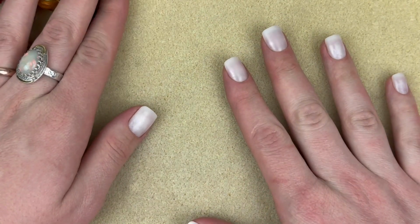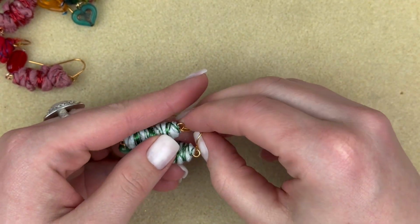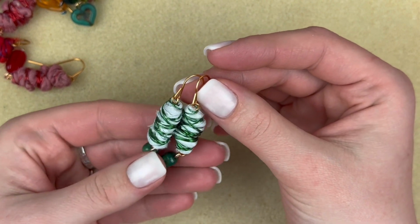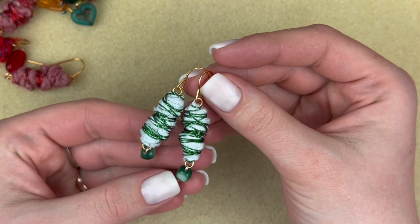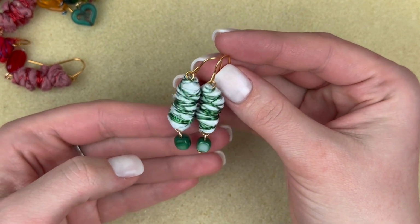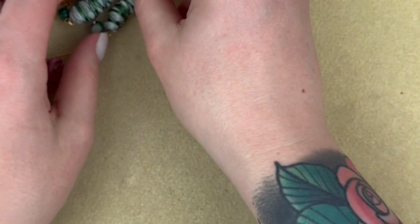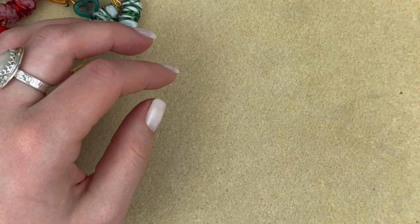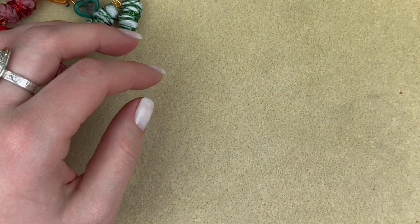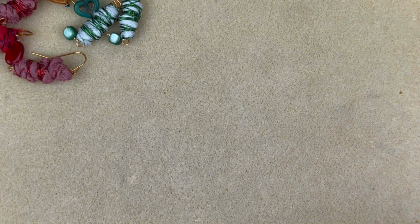Okay, so next up, I think I made some more fabric earrings. These are the green ones. Green and mint. And I love those. It has a little shell bead, and I think this was from one of the Soft Flex boxes last year. But those are super cute. I loved these. Let me find the other one. Oh, it looks like I lost the other one. It's around here somewhere. Oh, I found it. Okay.